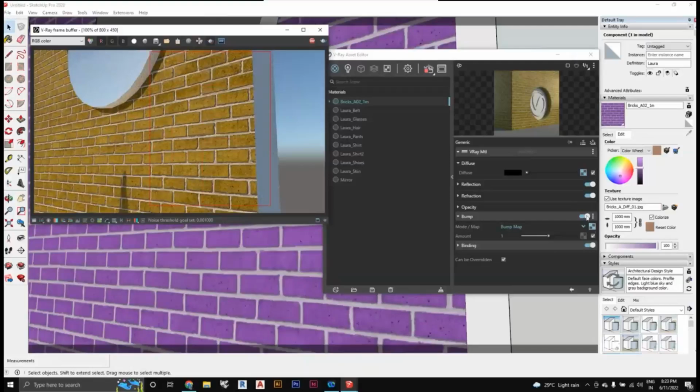I am turning off this bump. You can see this. What is the difference between these two? The meaning of bump is that if you keep it on, it will showcase the realistic texture onto it. And if you keep it off, it will not have any texture or any unevenness.